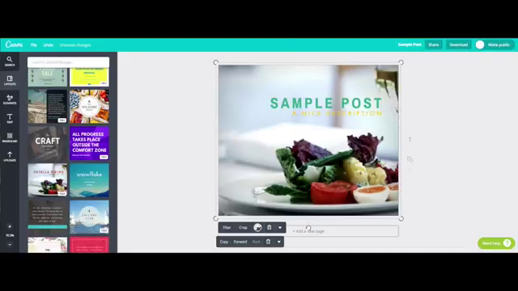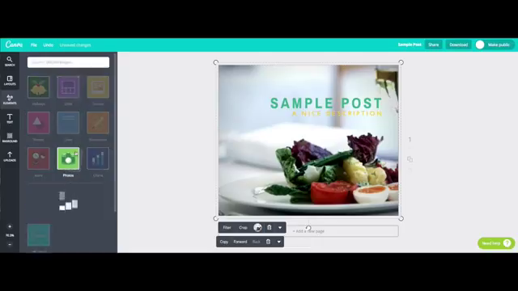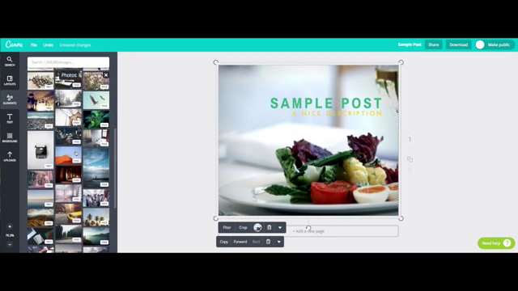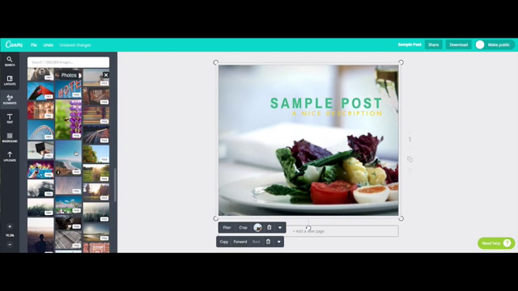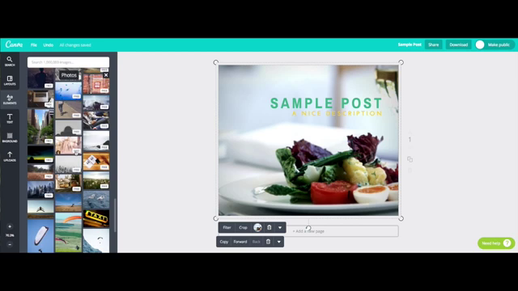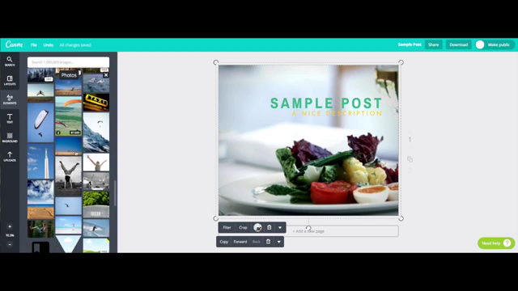And what if I don't like the picture in the back? Can I change that? Absolutely. So you come over here into elements and you can select lines. You could have illustrations. For me, I want to take a look at photos. And some photos, again, are free, but then you'll also notice that there are quite a bit that you can select from that will have the dollar sign attached. And you'll just pay $1 for every element that you use. So if you have 5 paid elements, it's going to cost you $5.